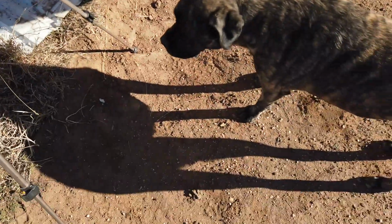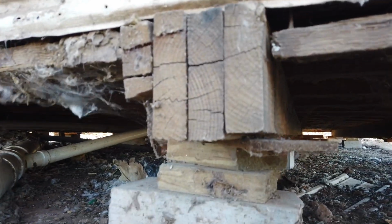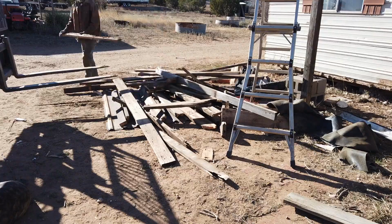Okay, we did it. That's all of it, I think. Let's go around this corner and make sure. I think that's all of it. Yeah. But the only thing decent on here is some of the framework. Maybe we'll get enough wood to build a porch or something out of it.